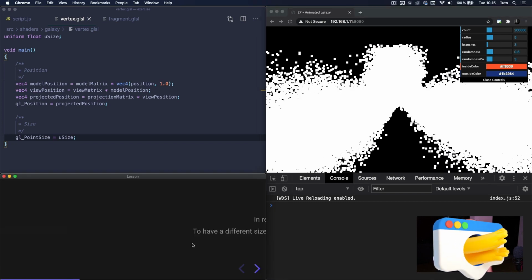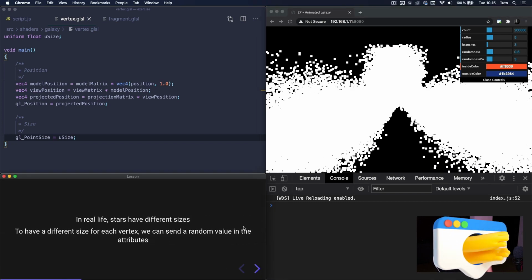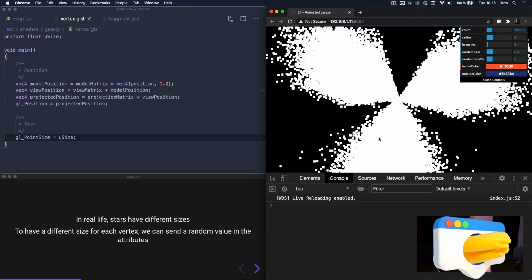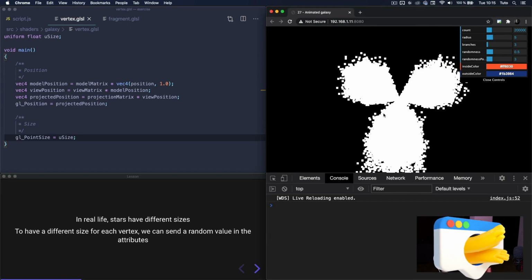In real life, stars have very different sizes, and we need this. I can tell you that when you do particles, add randomness, and it will make a huge change. You will feel that it's more realistic if you have very different sizes from very small to much bigger particles. If you don't, you will see that it's fake.